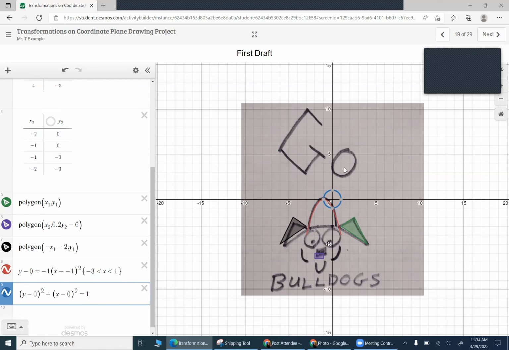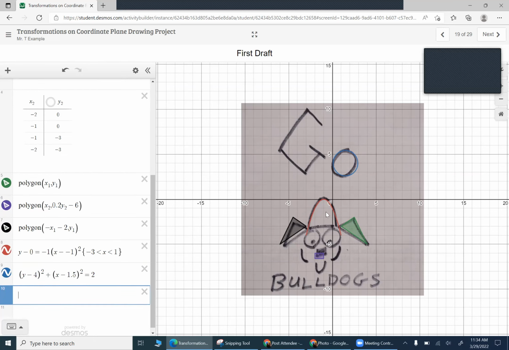So I need to move it up and then make it probably a little bit bigger. I'm going to go up to 4, and I'm going to go over to 2, maybe 1.5. That's about centered. It may be just a little bit bigger. Almost perfect. I'm going to leave it like that. Okay. So we just got some lines in here. We've almost got everything we need. We've got some triangles. We've got some things. We're not finished yet, but we've got a good first draft.